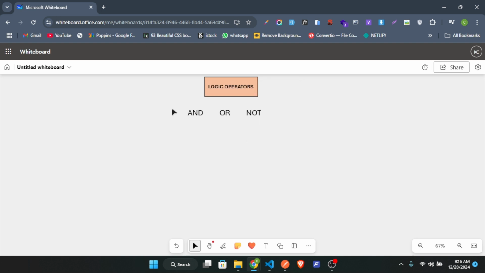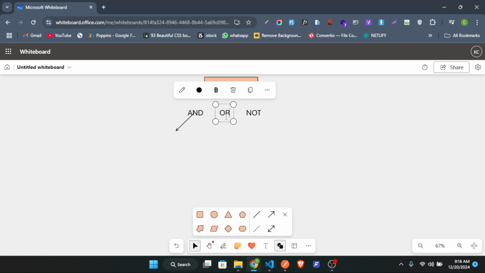So all these are the logical operators that we have in Java, but they are represented by symbols. In layman language, simply the AND, the OR and the NOT are written like that.